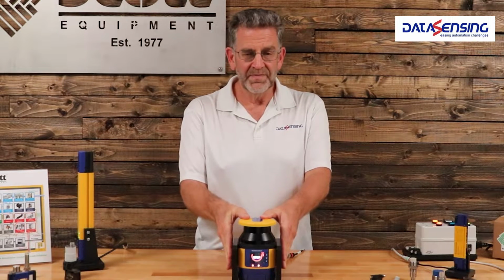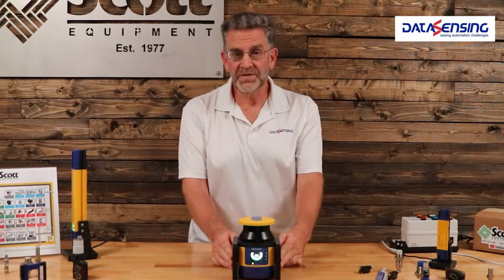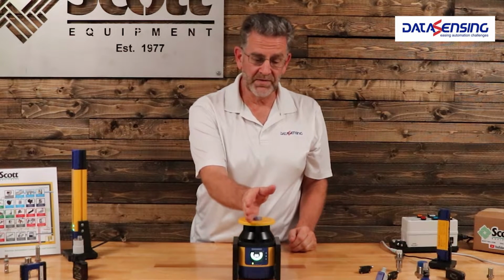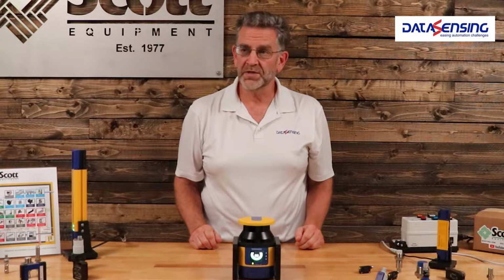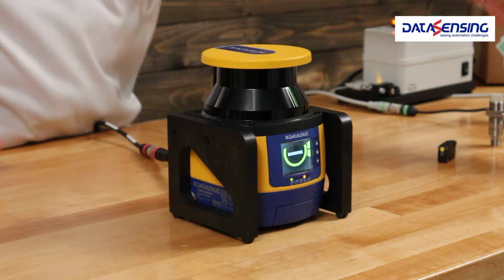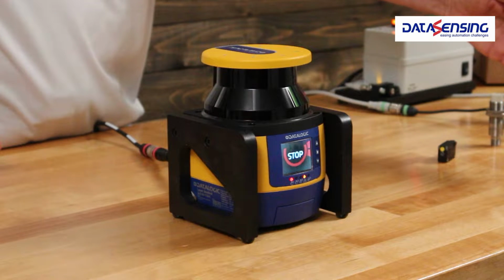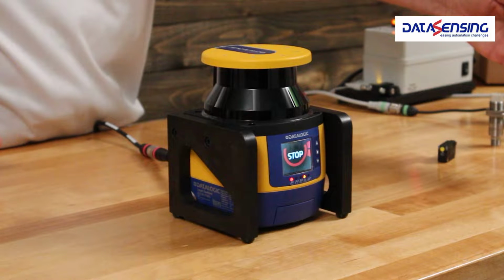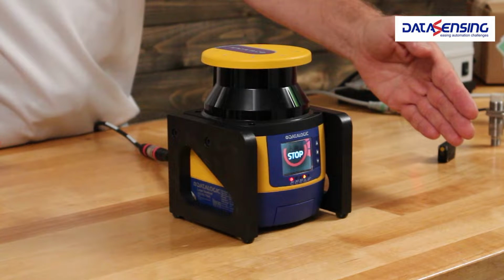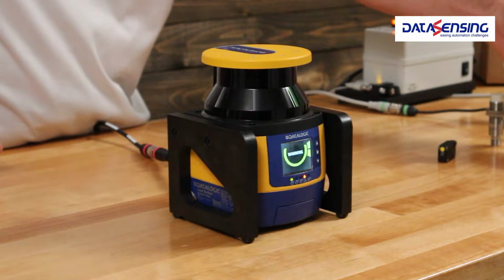We have multiple zones that you can set up in a safety laser scanner. Right now I've got this unit set up in 2 zones, a zone from the middle here to the left and a zone from here to the right, and I've got a warning track and a stop track. The warning track is out here. As you can see, the sign goes to warning, and you can see some LEDs where my hand happens to be. That can give you an alarm, a light, or a horn to tell your operator you're getting close to the hazard. If you continue to get too close, you will go into a stop mode and shut the machine down.